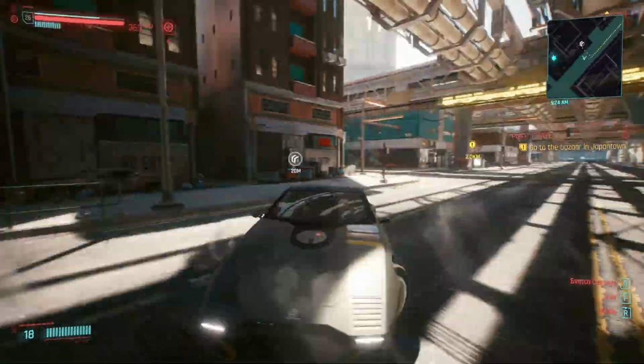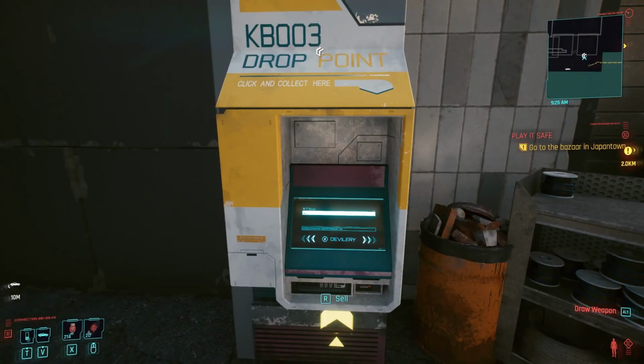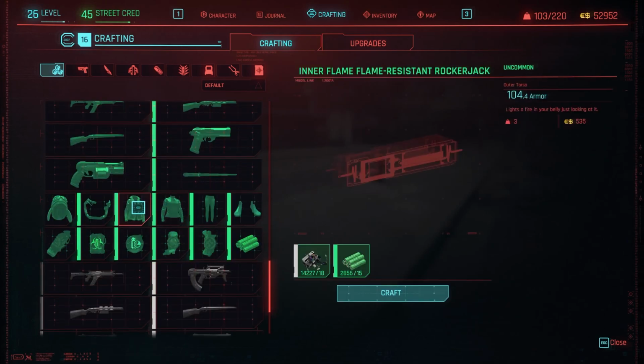and each drop point will have 20,000 euro dollar eddies on them, unless you've been to it before and you've already cleaned them dry, that's the case. So all you have to do is just make a run to all the local stores and make your drop-offs. Just craft a bunch of these jackets and you're good to go.